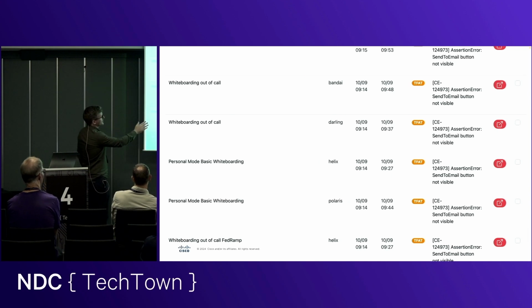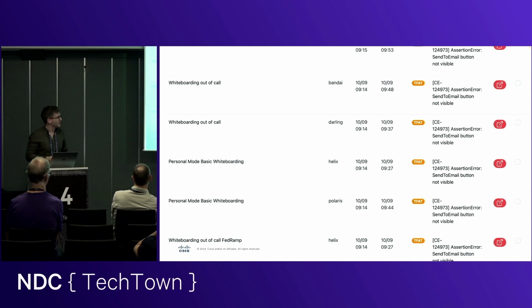And you see that it's finding the same problem across a multitude of different whiteboarding tests, which is great because it's the same failure. I don't have to call anyone or talk to anyone. I get all the information in the Jira. And this is up to date. It's recent, something that has just run. And no one's necessarily looked at it because maybe the signature already existed before we ran this commit.